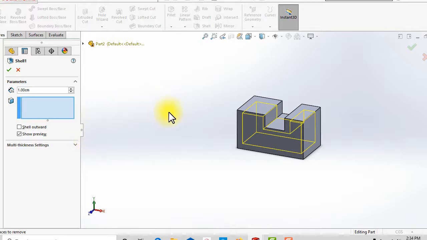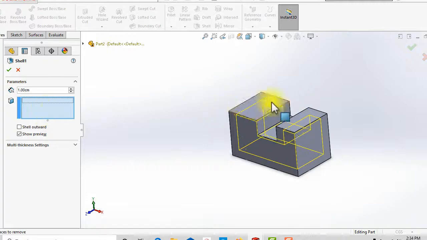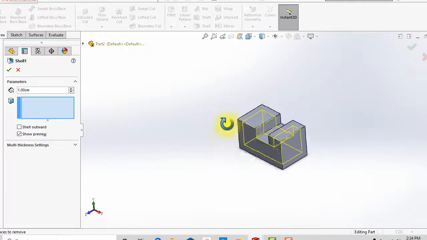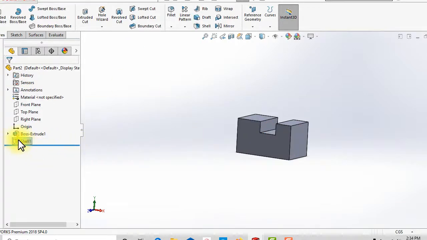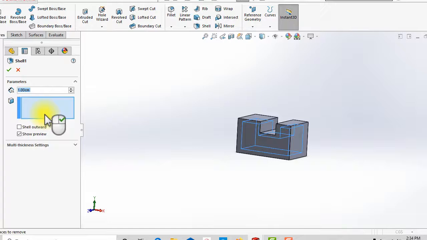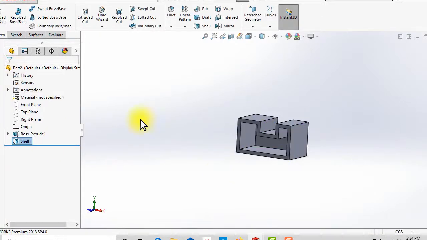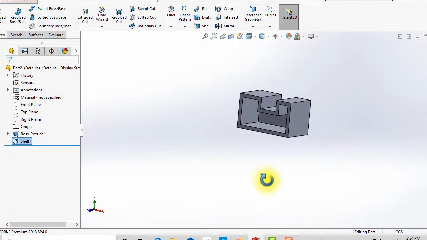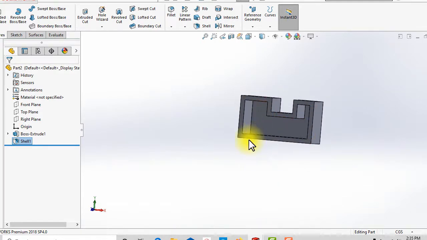Now we are going to remove faces by using this selection window. I'm trying to remove the front face, and you can see the changes. Press OK. So the front face that we selected is removed, as we selected in the selection window.